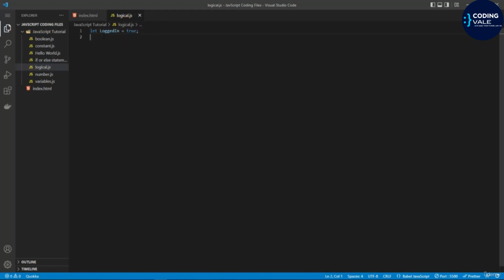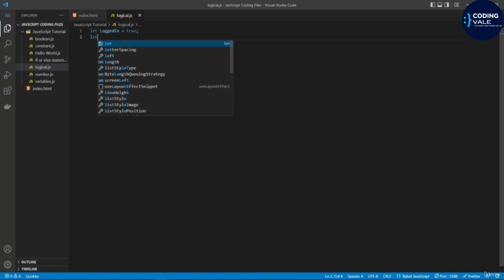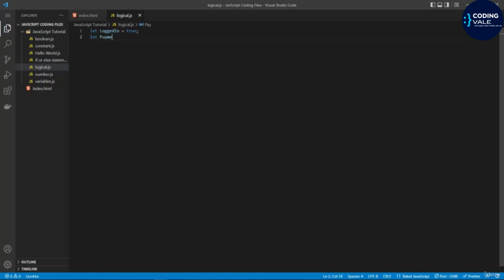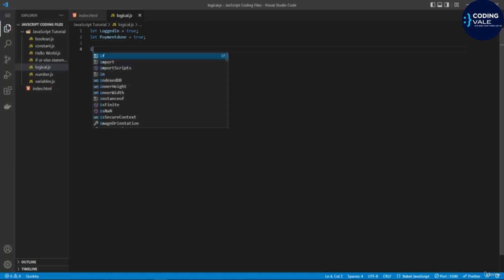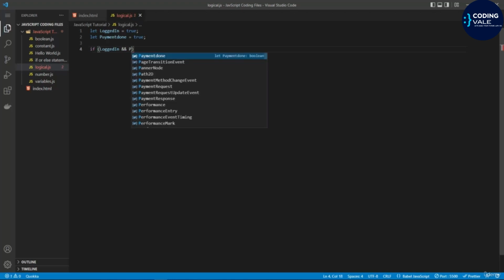This is a boolean value, and the next thing is payment done, which should be true. Now let me write the if statement and open a curly bracket, which says logged in and payment done.